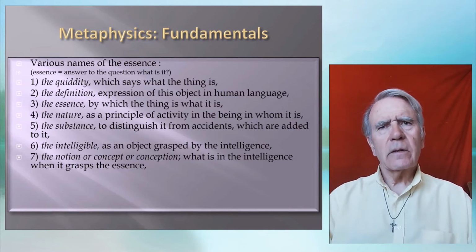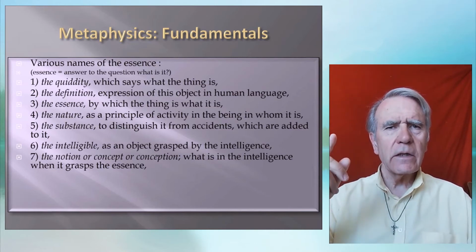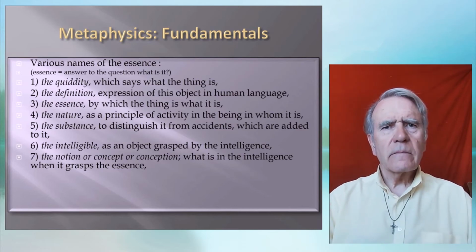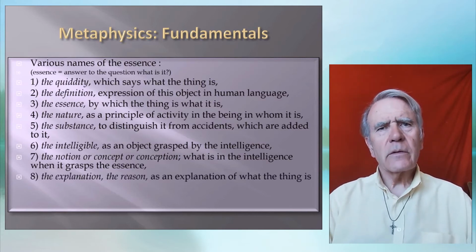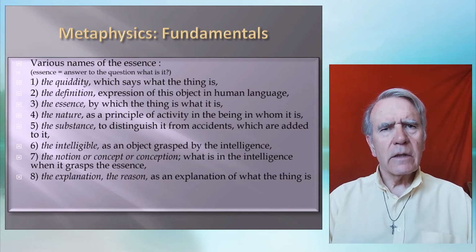No. The notion is in the intelligence what the intelligible is in the thing. The explanation, the reason, insofar as it explains what the thing is, as an event. The reason, the explanation of an event, is its essence. All this is the same thing, the essence of things, what makes a thing what it is, which answers the question "what is it?", expressed in different ways depending on whether you consider one of its aspects.